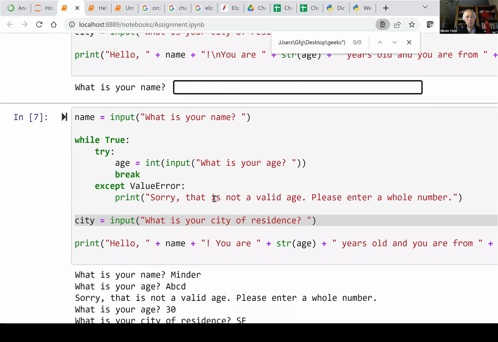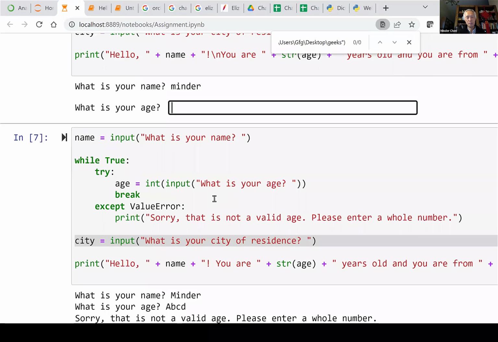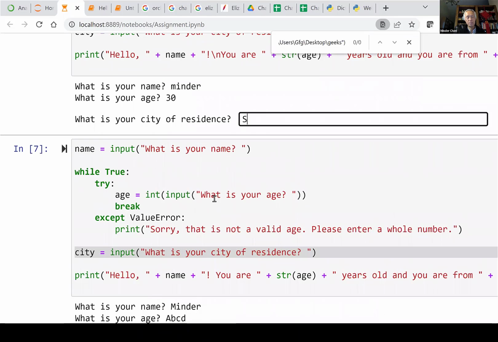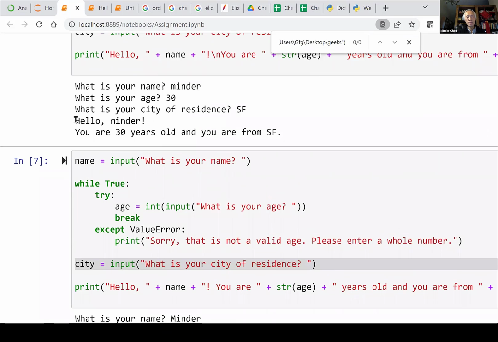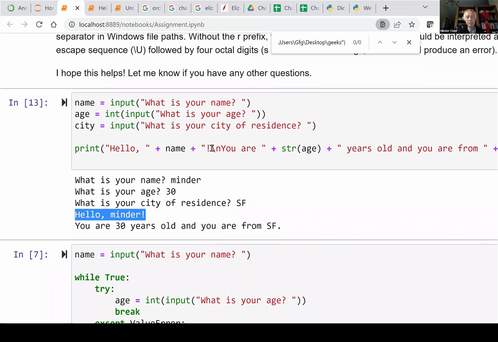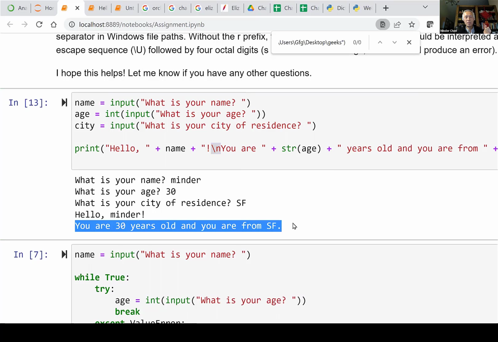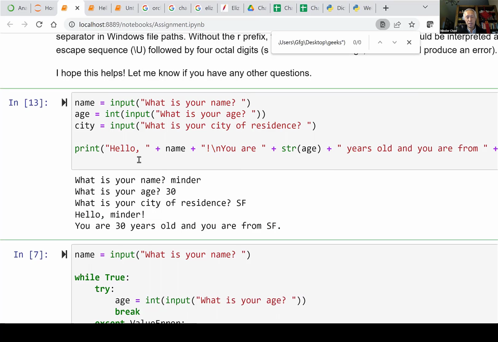Okay, I'm not 100% sure. Minder, and then 30, Stanford. See, they say hello Minder. And they do have a line break. That's because of this escape sequence, okay? Escape code, which is a line break. And so you're 30 years old and, if I print another print statement, just say test.